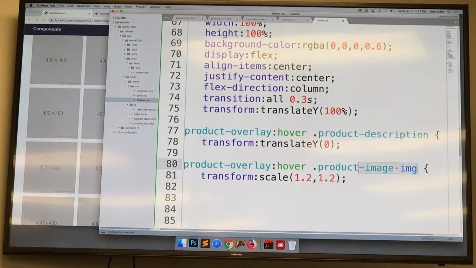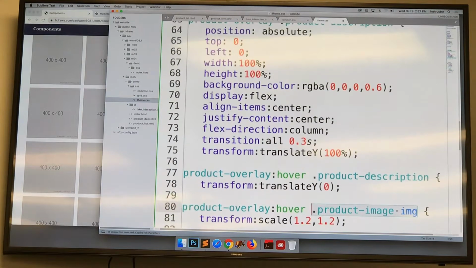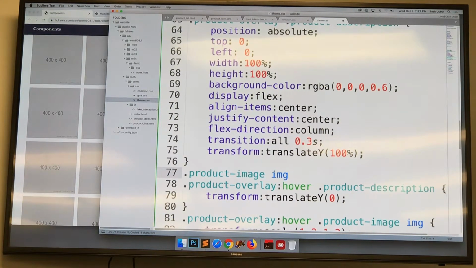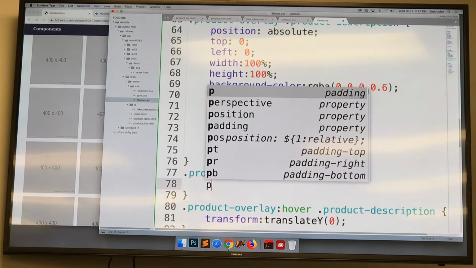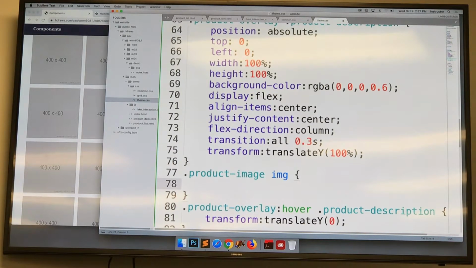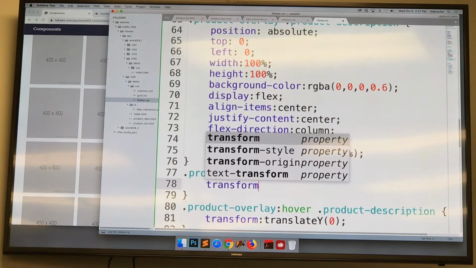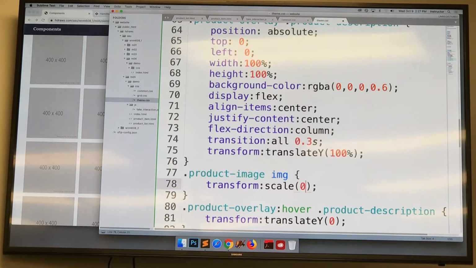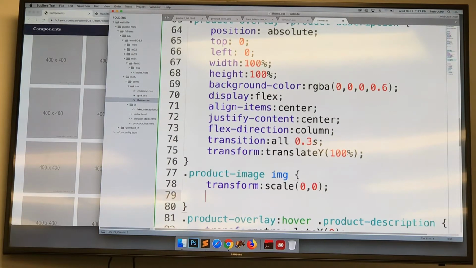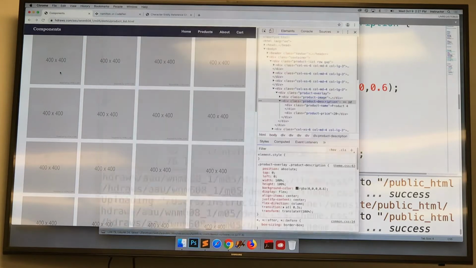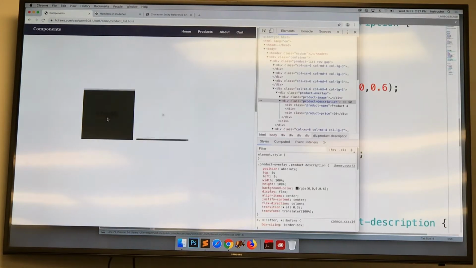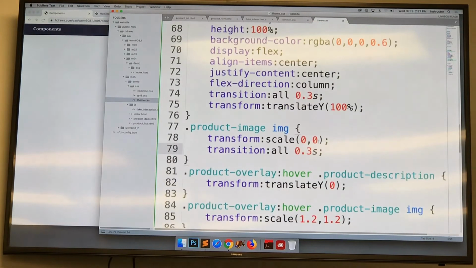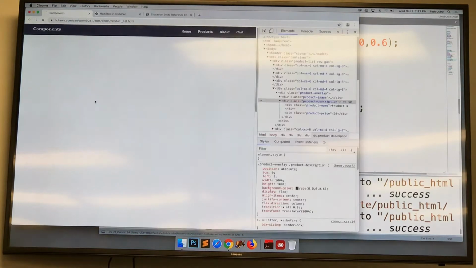We could then say that the product image has a transform scale of 0, 0 and a transition all 0.3 seconds. Oh no, it's got a scale 0, 0. Who did that? That seems like a bad idea. 1, 1 is the better idea.